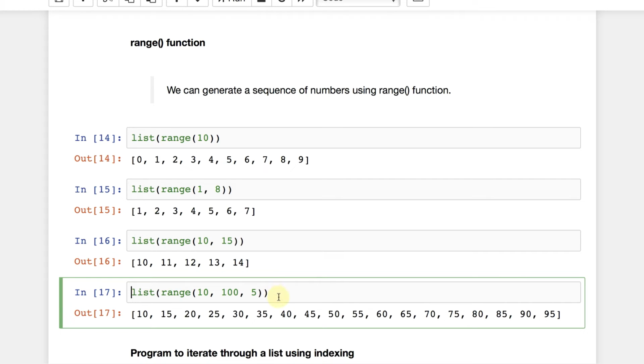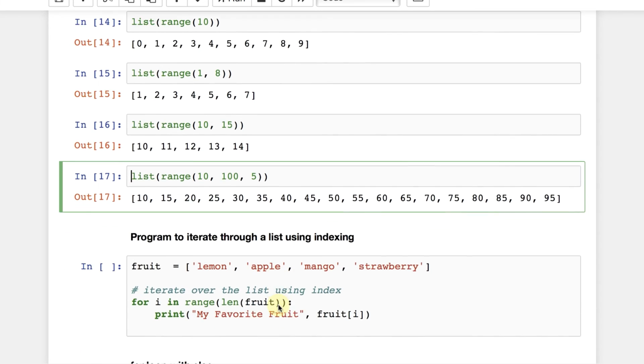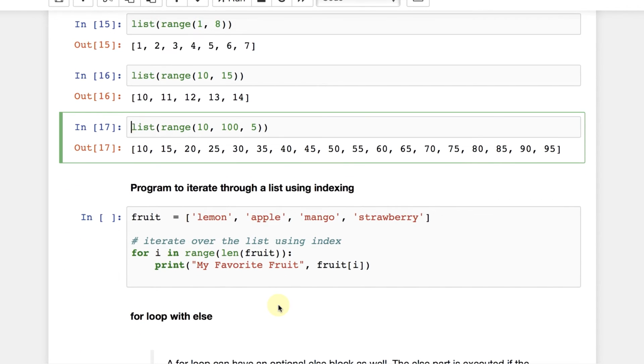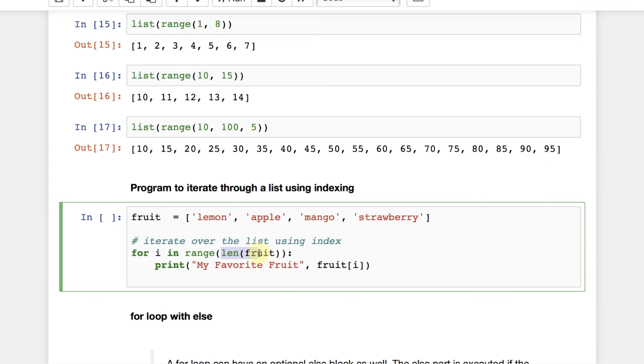We can use the range function in for loops to iterate through a sequence of numbers. It can be combined with the len function to iterate through a sequence using indexing. The len built-in function basically gives you the total number of elements in a list, the total number of characters in a string, the total number of elements in a tuple and so on.